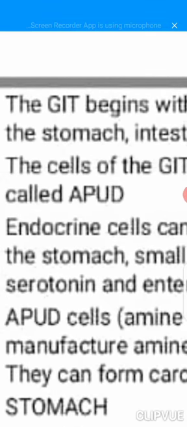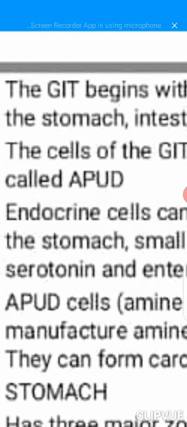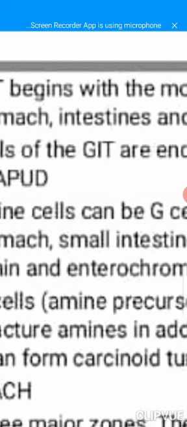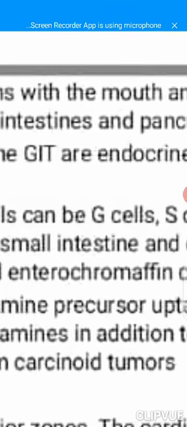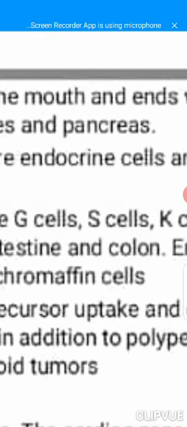Now, what is the stomach? Stomach is like the store for the food that is coming from the mouth that passes through the esophagus. Stomach is just like a sack that initially stores food for a period of time. Then food in the stomach moves into the intestine, then from the intestine to the pancreas.